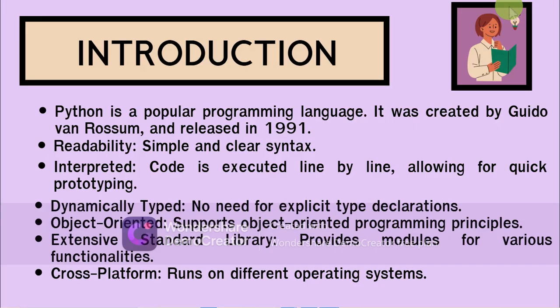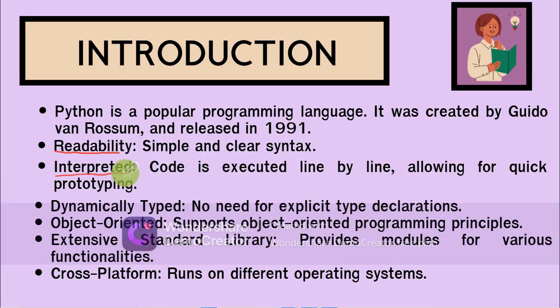So first we start with the introduction. As we know, Python is a popular programming language. It was created by Guido van Rossum and released in 1991. The second point is readability. As we know, Python is very simple and easy to understand. Its syntax is in an easy format, like the English language, that is easy to understand.